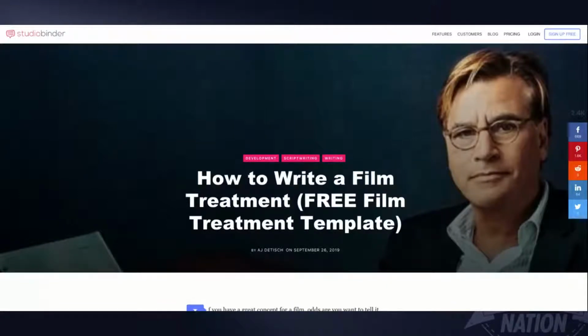So for your treatment, when you go to a producer or a director, you're going to give them that first, right? It's 10 pages. It's an hour for them to read, whether they decide they're going to like the film or not. You don't give them the script. Here's my 90-page script. They're not going to read it. Give them the treatment.